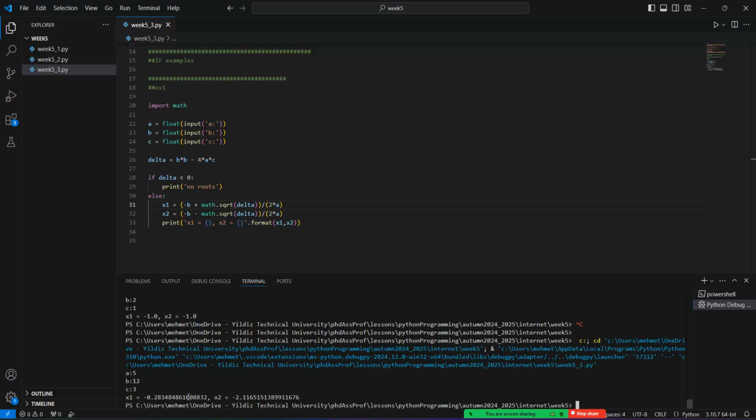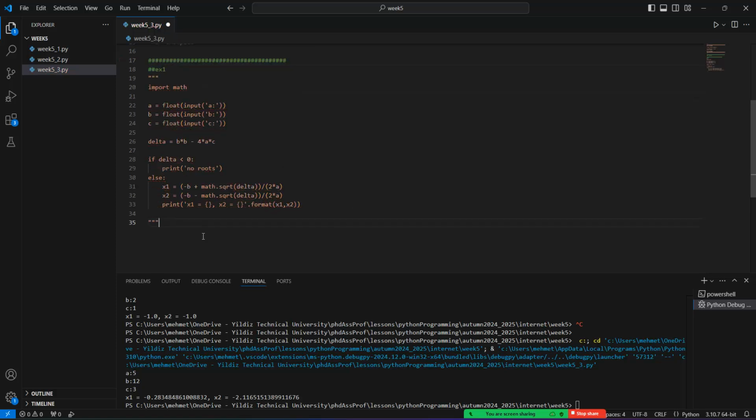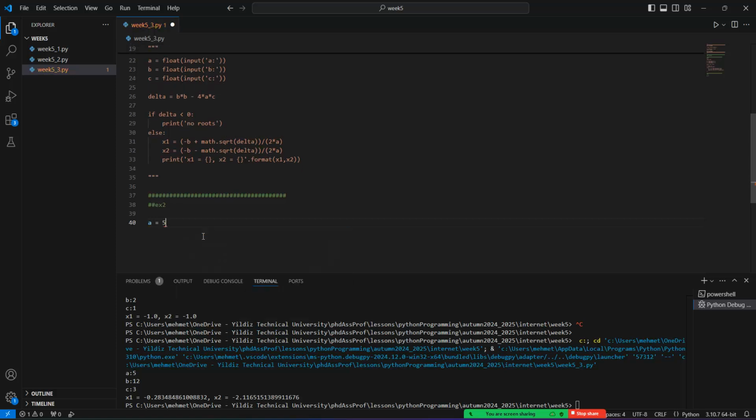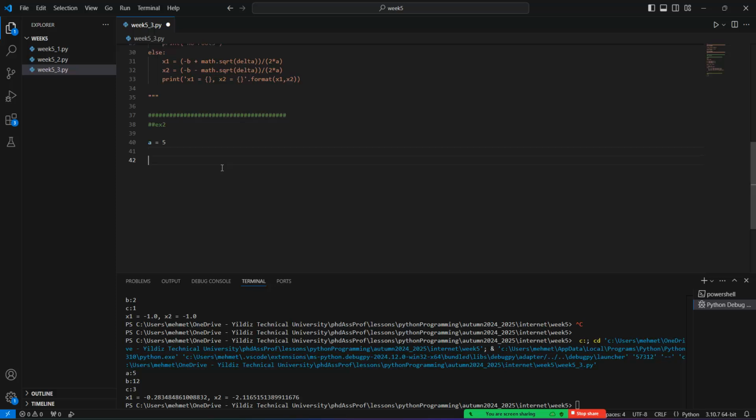Any question? If there is no question, we will continue with example 2, okay? So a is equal to 5. If a is greater than 0, we need to put the double dot in here, and the print bigger should be given in here.